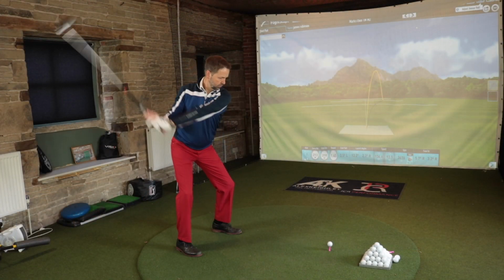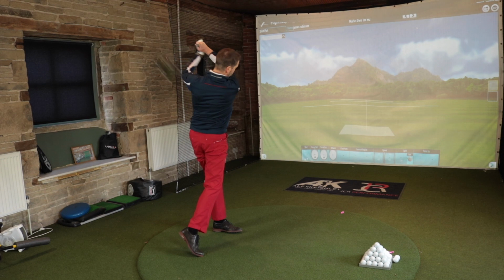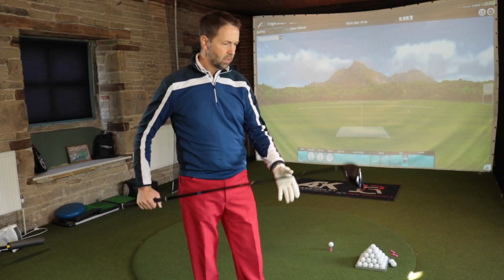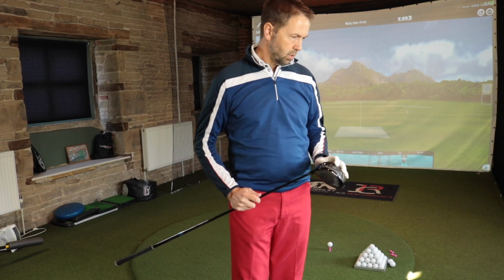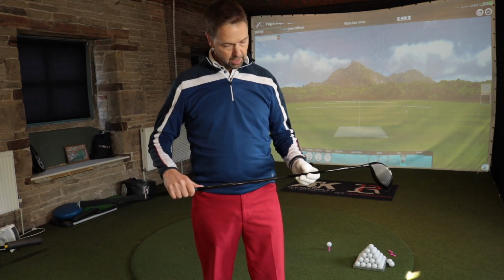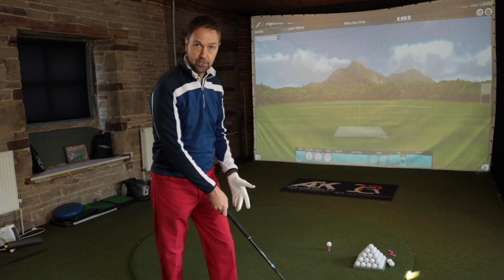Now this driver is mine. This is the trusty M2 that I've had in my bag for 18 months, 2 years now. So Mark, which one should we go first? Should we go blue, M2 or black? Let's go with the black first, as it's the one that's still in my hand at this moment in time. We've got the 60 gram stiff flex tensile shaft in it, which is what I've got in my current M2. We'll stay with the 60 gram, so at least that's consistent.